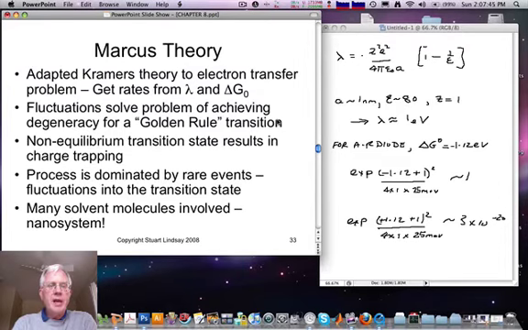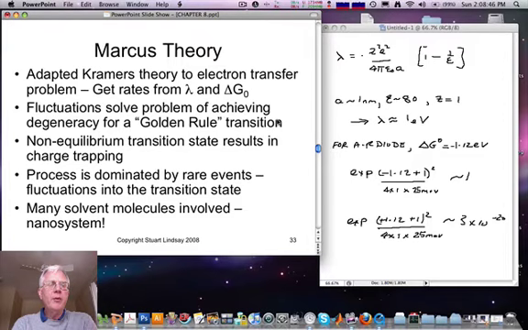The important point here is that just like in the Cramer's theory, the transition state represents a degeneracy between reactants and products. For the electron transfer problem, this is the way of getting the electron to actually make a transition under Fermi's golden rule, because at the transition state, reactants and products form a degenerate system. The fact that the transition state corresponds to a non-equilibrium state for both the reactants and the products leads to an energy barrier that will keep the system in one state or the other, i.e. it leads to charge trapping on the molecule.